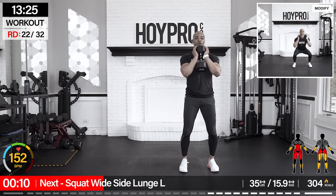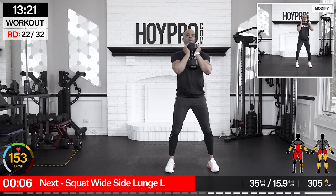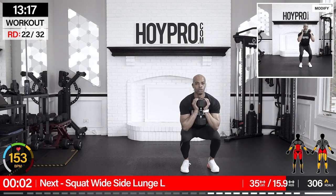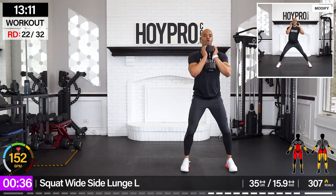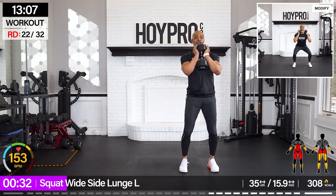Squat wide side lunge. Standing on the right, going towards the left. Standard squat, wide squat, side lunge. Keep your count. Let's go. Squat. Wide. To the side. That's one. Come on, bring it down.